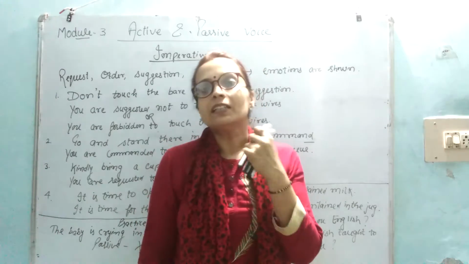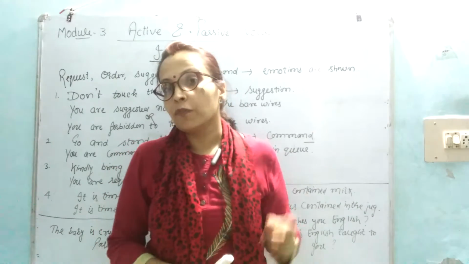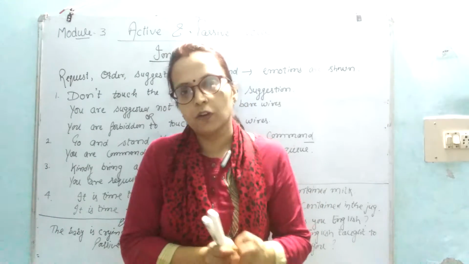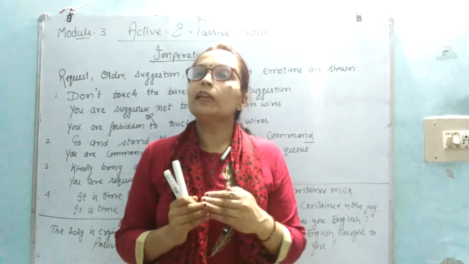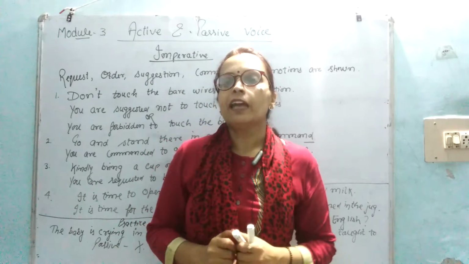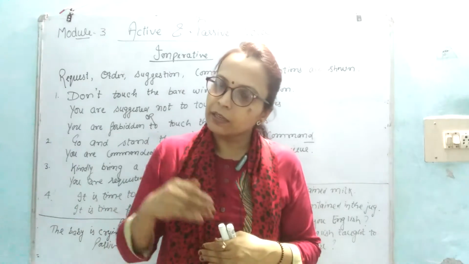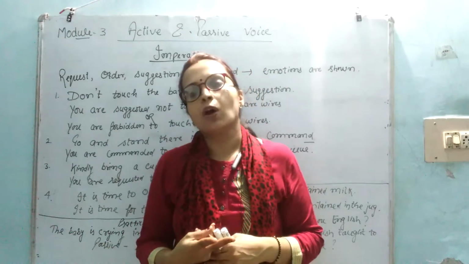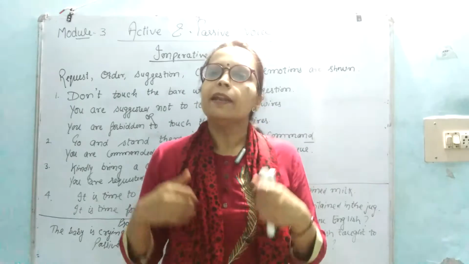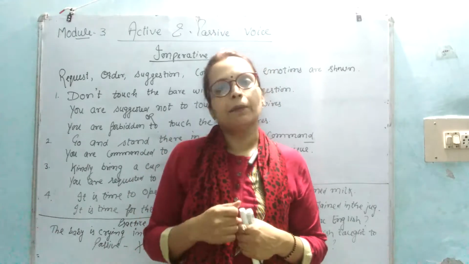Okay, let's start with the third module of active and passive voice. But those who have not watched the first and second modules, just go back and watch the first and second videos of active and passive voice. Then only, step by step, can we go further to the third module. In the first module we taught how to convert simple sentences into passive voice. In the second we taught how to convert interrogative sentences from active to passive voice. Now in the third module we have come with the third type of sentence, that is imperative.